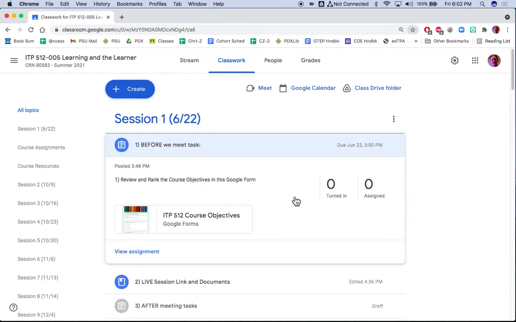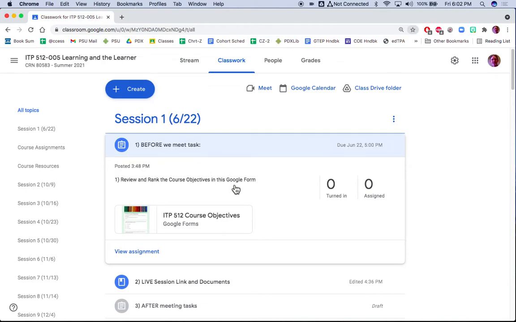You have the power at any time to unsubmit any assignment in the Google Classroom to give you editing access. However, once you do submit, you cannot edit until such time as I either return it or, as I just mentioned, you unsubmit it.